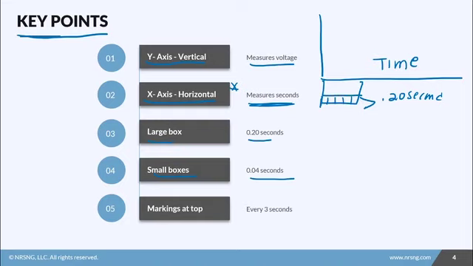Usually we have markings at the top because you have to know if you are looking at a 3-second strip or a 6-second strip. Usually they are every 3 seconds. Again, sometimes they are every second. But if you know how many boxes are at the top, you'll know if it's every 3 seconds or every 1. So again, don't make this harder than what it is. If you need to listen to it over, go ahead. But this right here will help you remember. Large boxes, keep it simple. There are 5 boxes in them. They're 0.04 seconds. And it will help you identify any arrhythmias.